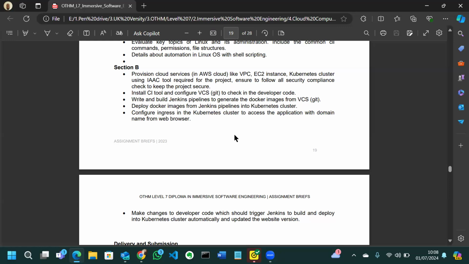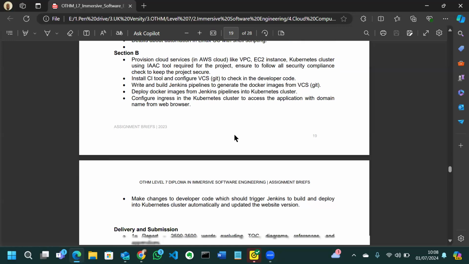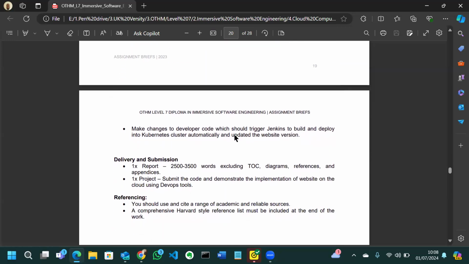Deploy the Docker image from the Jenkins pipeline into the Kubernetes cluster, and configure ingress in the Kubernetes cluster to access the application with a domain name from the web browser. And lastly, make changes to the developer code which should trigger Jenkins to build and deploy into the Kubernetes cluster automatically and update the website version.